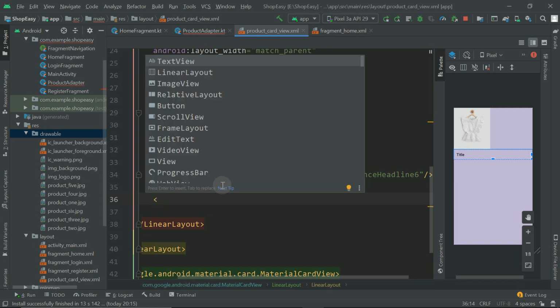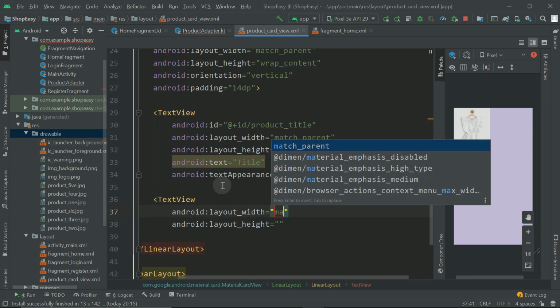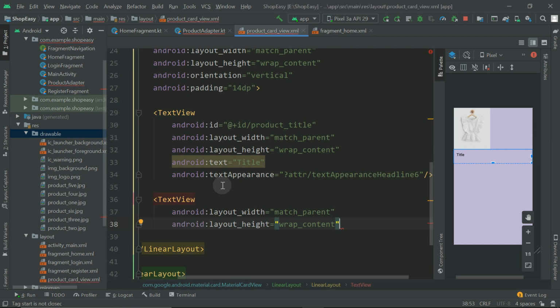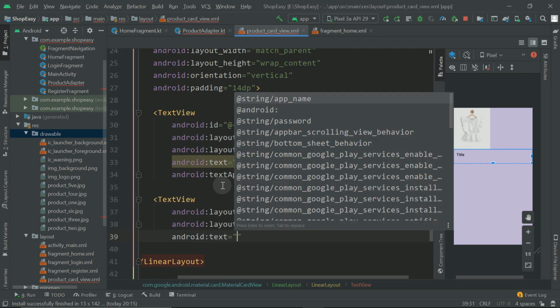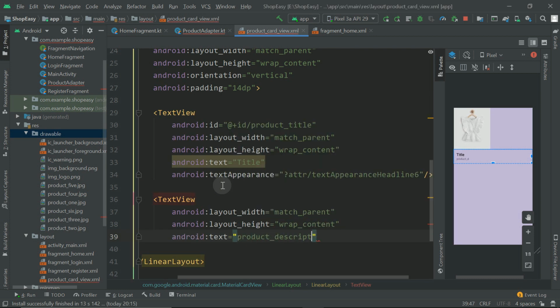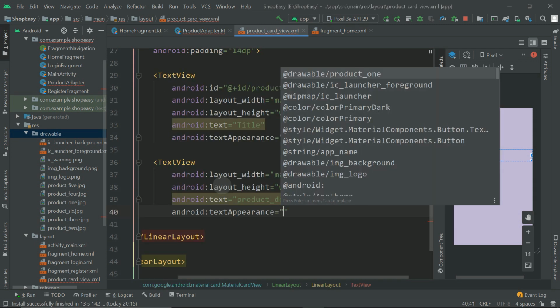Let's add one more text view for the product description. And here also text appearance.